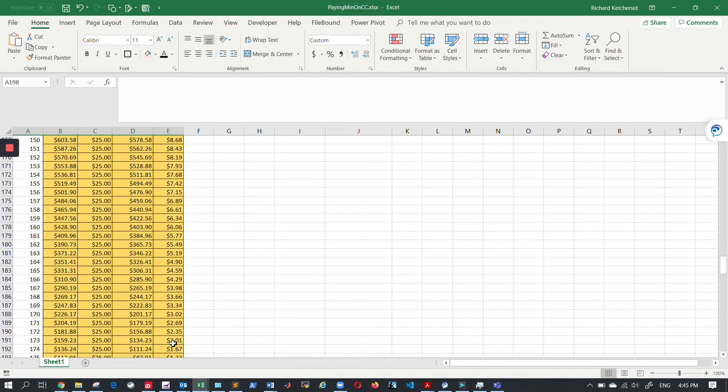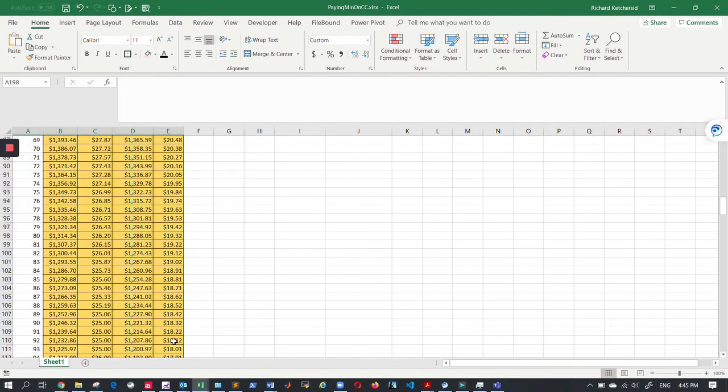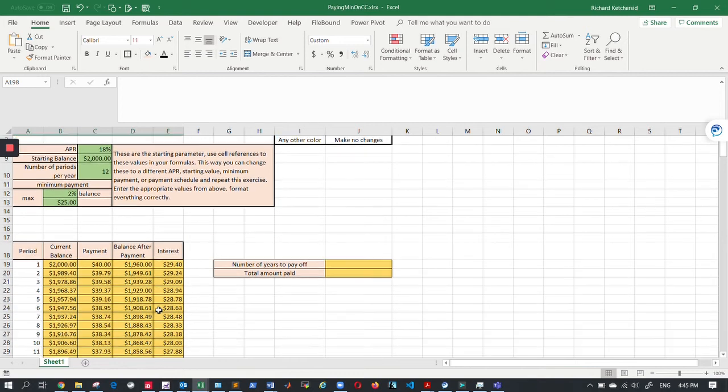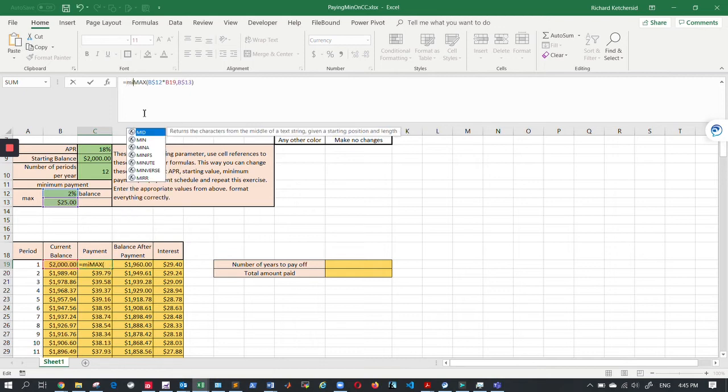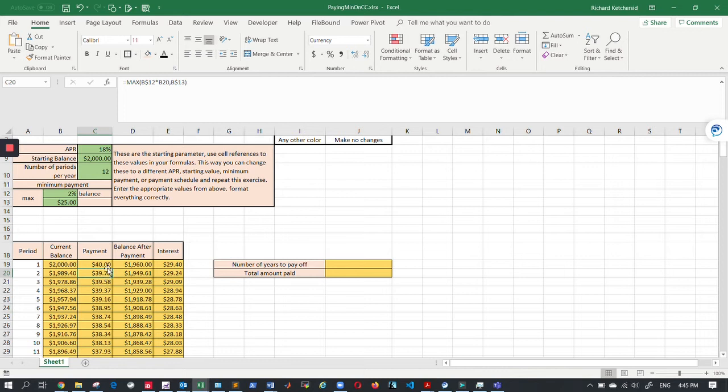You could be a little slicker than this. We know that when we get to a place where the balance is less than 25, we don't want to make that payment. So I could here, in this formula, put the min of the payment I would usually make, or the balance if the balance turns out to be less than that other number. I like that formulation, because then I don't get all those funny negative numbers. I just pay that last little bit and get a 0. So let me copy this down and see how this fills out.